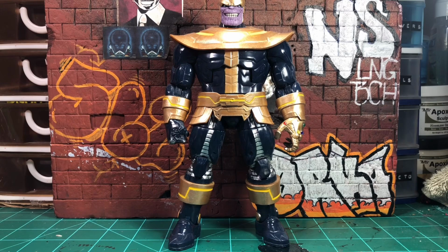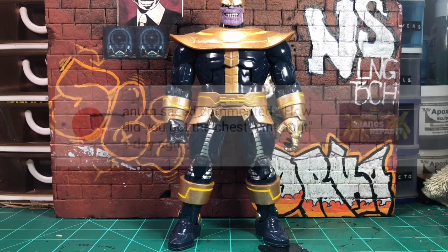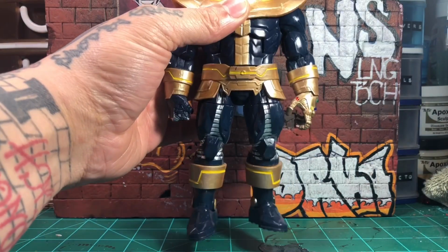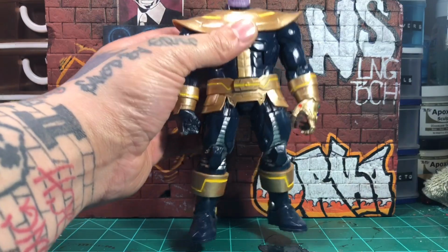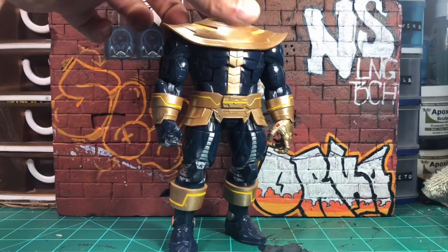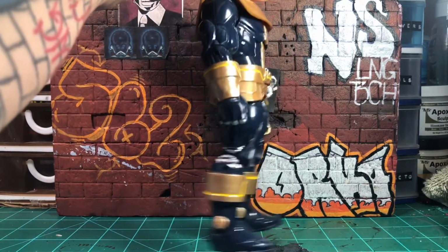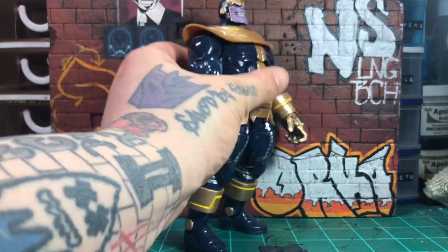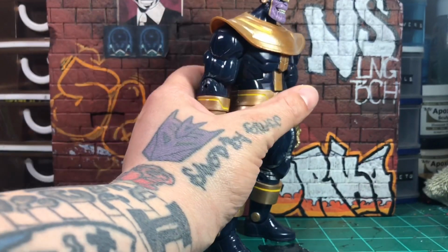I had a request on one of my other videos, actually his first video, his review. I had a request to talk about how I tightened up the torso joint. If you have this figure, you know that torso joint is loose. But let me hold it by his head, and you can see that torso is not wiggling, and everything still works fine. He still ratchets, and it's not loose in any way.